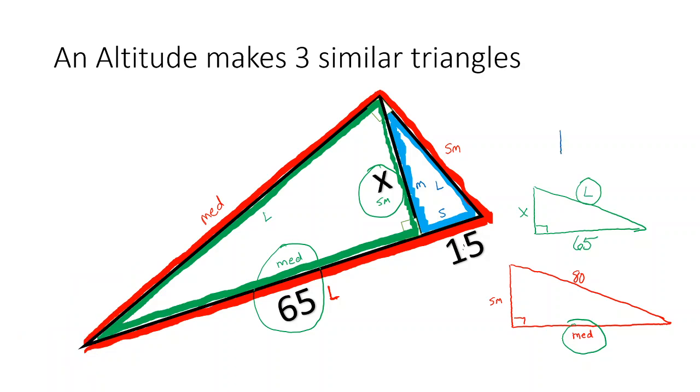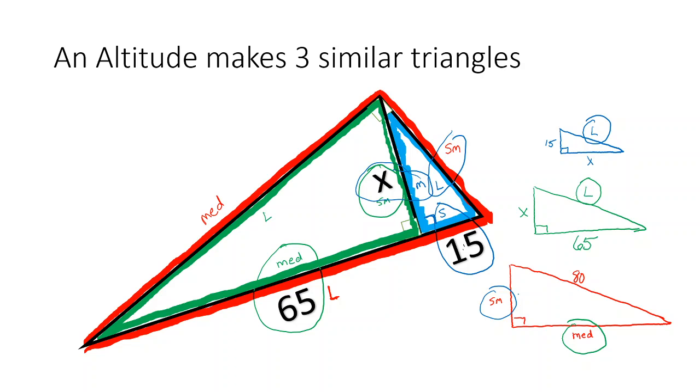Then we have a small triangle, a little triangle right there. All I did was take that triangle and lay it down on the side so they all look the same. Let me just write this. There is a right angle right there, which should help us. The small side, from right here, is 15. The medium side, you'll see from right here, is x. We don't know the longest side, but you'll notice that the longest side of this blue triangle is the same as the smallest side of that hypotenuse.